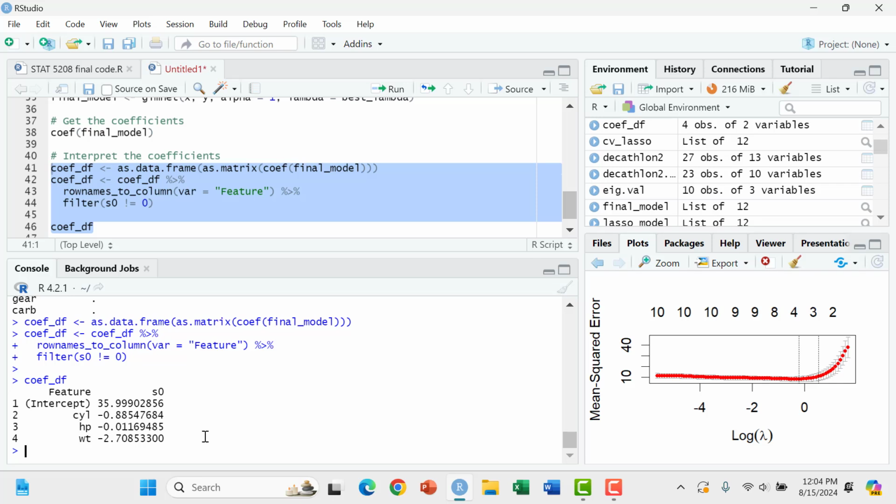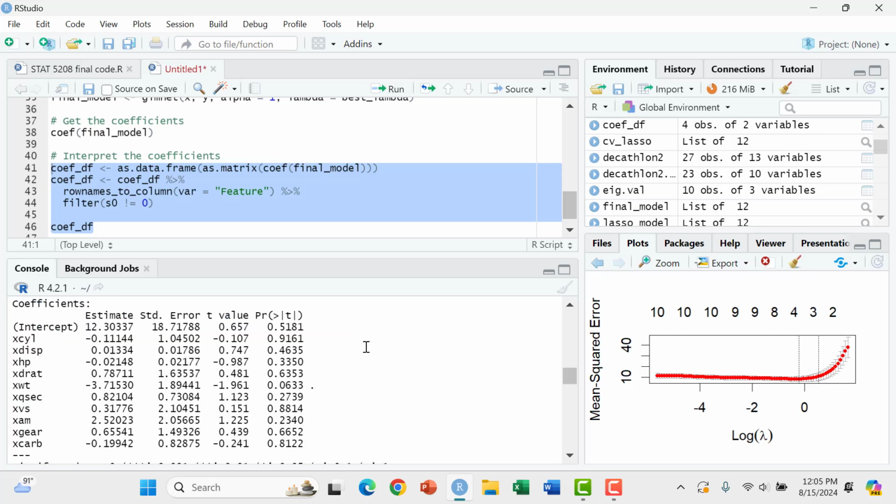Okay, so we can see here the coefficients of the model. From the mtcars dataset, using the MPG, miles per gallon, as a dependent variable, we fitted a regression model and found the summary of our model from the lasso regression. We see that the three variables, cylinder, horsepower, and WT, that is weight, are the three most important variables for predicting the miles per gallon variable, and the other variables are not important, and the lasso regression model gives a coefficient equal to 0 to those predictors.